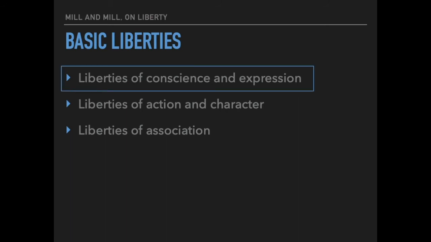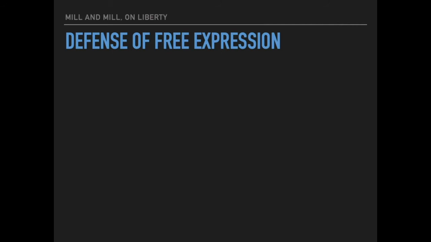The chapter assigned to read is chapter two, concerned with the liberties of conscience and expression, and specifically with freedom of expression. The argument for the defense of free expression is complex. Recall that a necessary condition on restricting liberty for the Mills is the harm principle. So the first thing we have to ask is: can speech or writing harm someone? It's important to note that the Mills deny that mere offense is a harm. If I say something to you and you take offense — you don't like what you're hearing and it bothers you on an emotional level — that's not sufficient, that's not harm. No matter how offended you might be by something someone says, that's not a sufficient reason for a government to restrict their ability to say it.